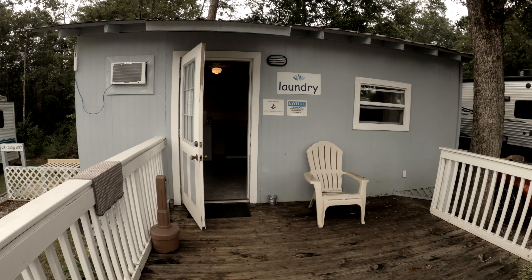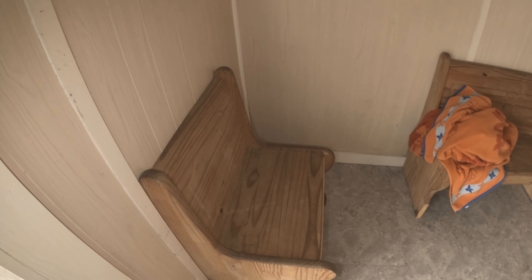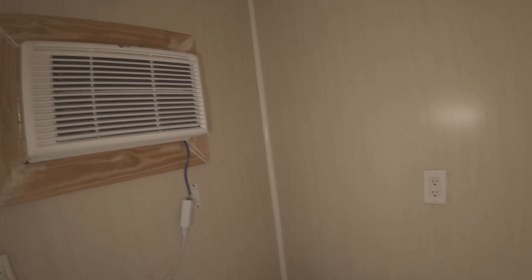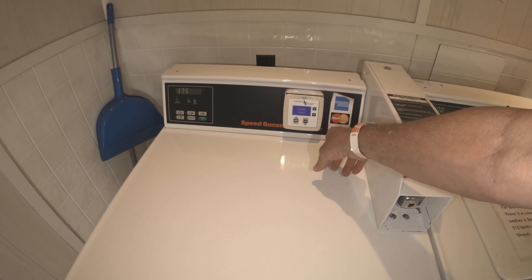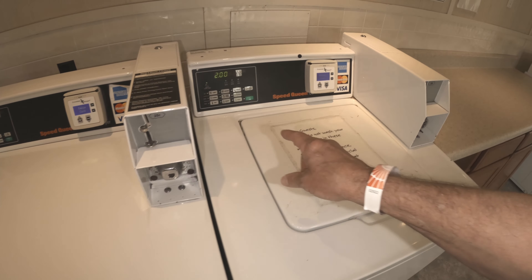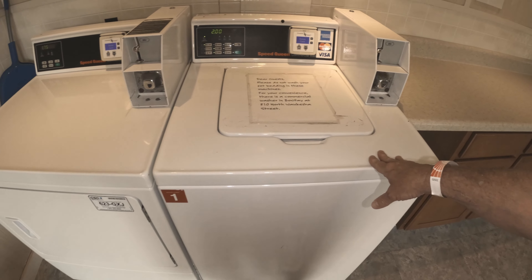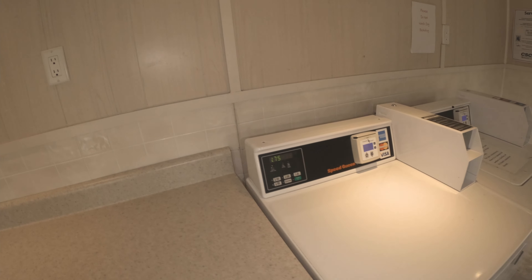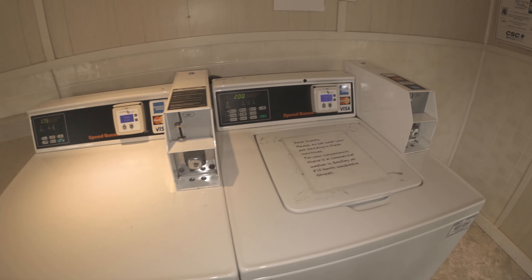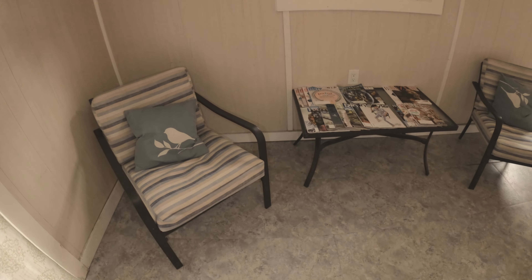This doggy wash is right next to the laundromat. Here's the main laundry room — a lot bigger. You got benches, a timer on the AC to use. About $1.75 to dry, two bucks on the washing machine. You can use your Visa, debit, Mastercard, or American Express. Got a card swipe — I always just use quarters. I went by and got a roll of quarters for ten bucks. Nice large folding table. It's pretty clean in here — it's got a lot of reading stuff.